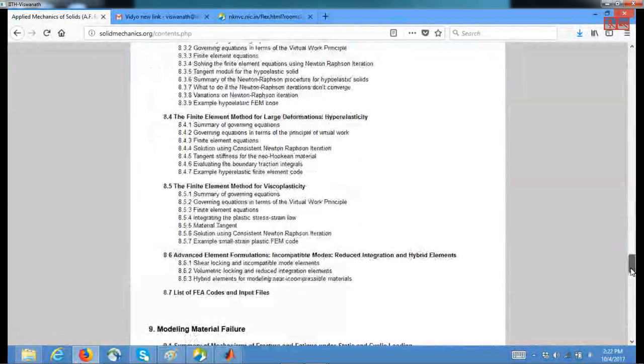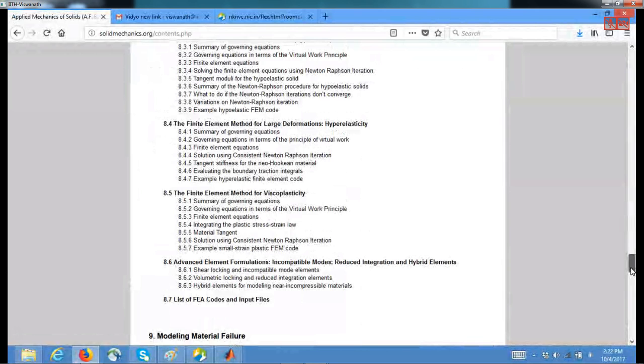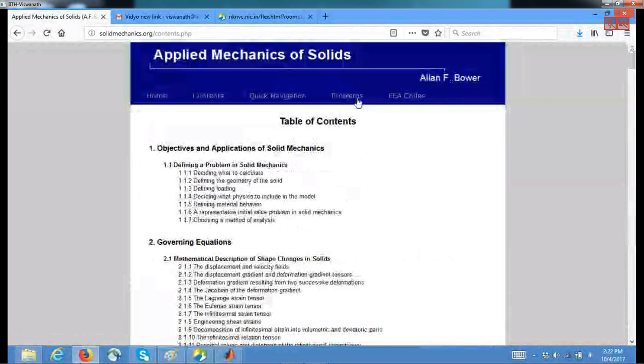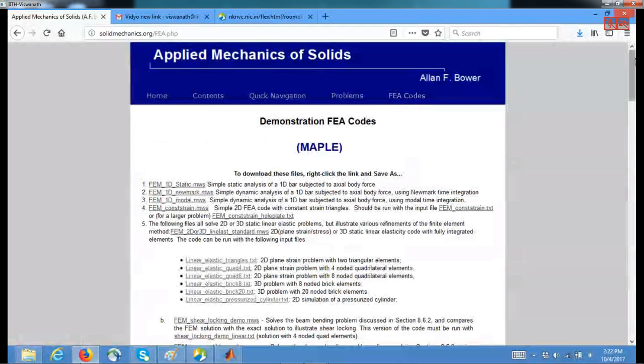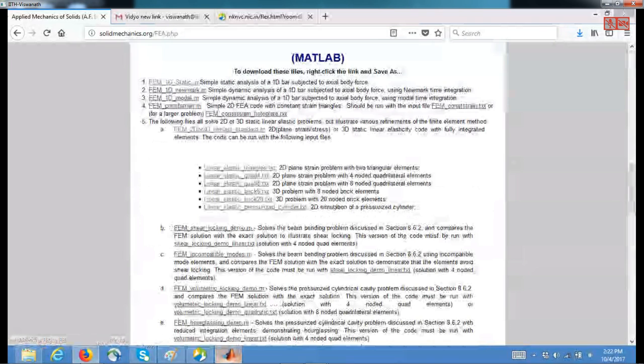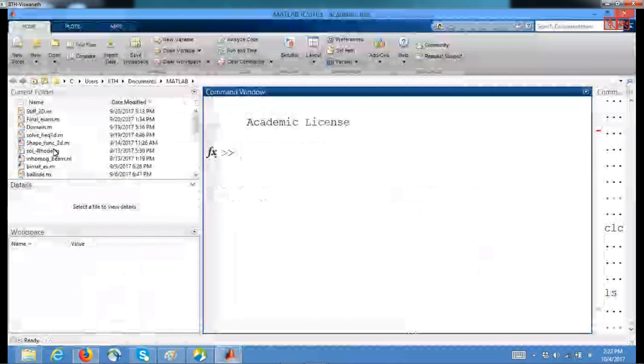So what we mostly covered in this course is this part of it, in a different and much more elaborate manner. But what I want to emphasize is that you go through his FEA codes, come to the MATLAB section, and let us review this 1D static code. So once you download this, let me open his code.